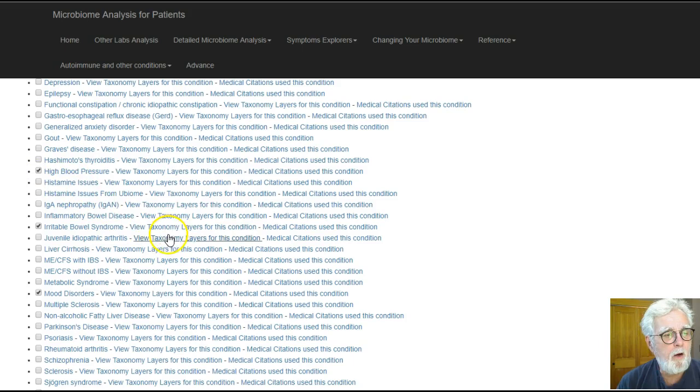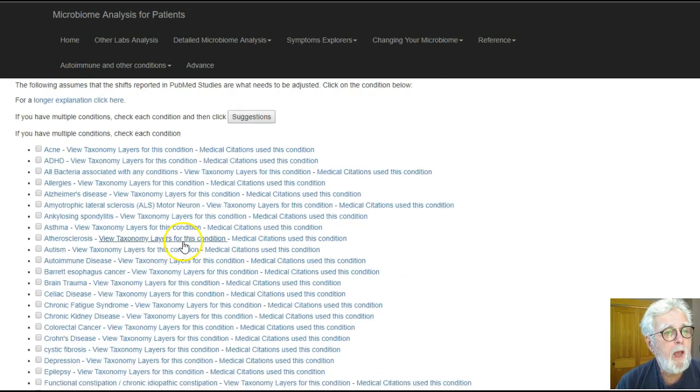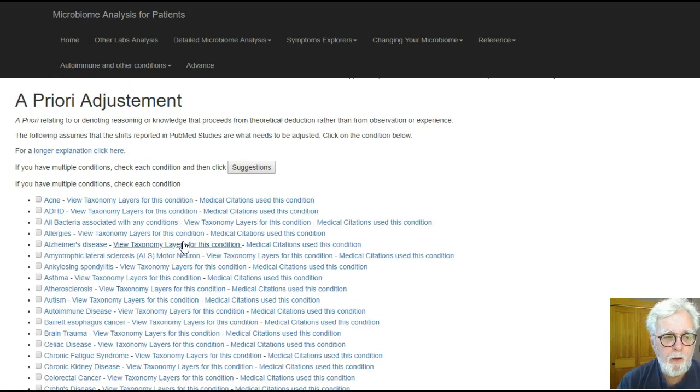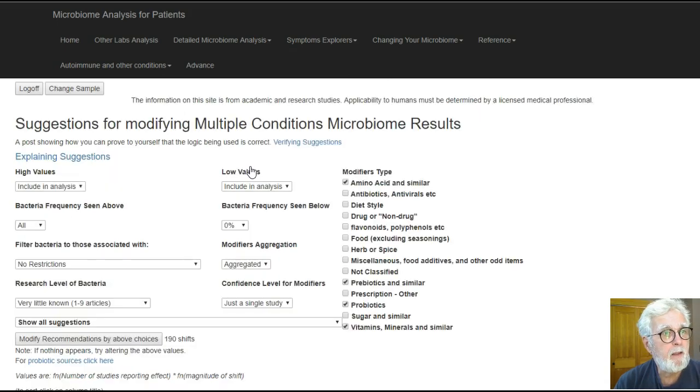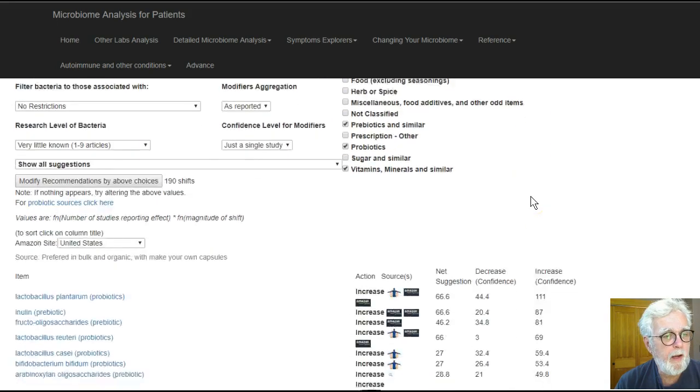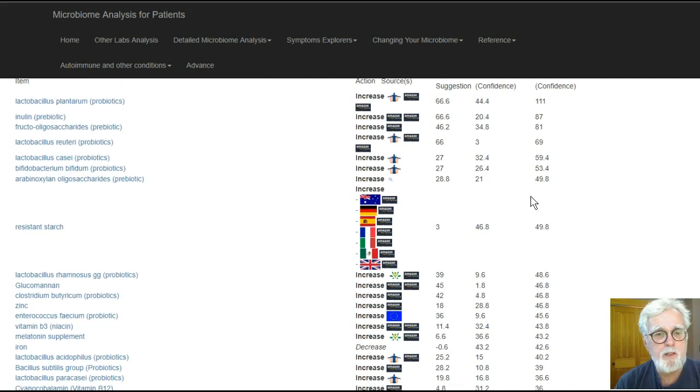If I click all of those things, I take those abnormalities according to the literature and say, okay, if you happen to have all of these abnormalities according to the literature, here are suggestions of how you may be able to moderate it. And you just click suggestions, and it'll give you suggestions for things you should take.